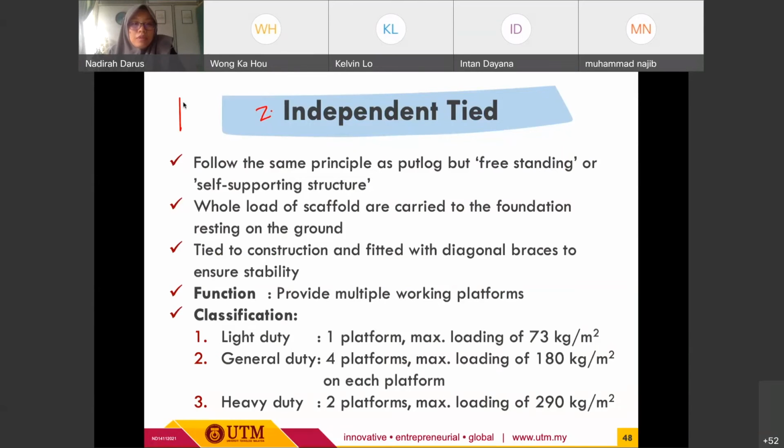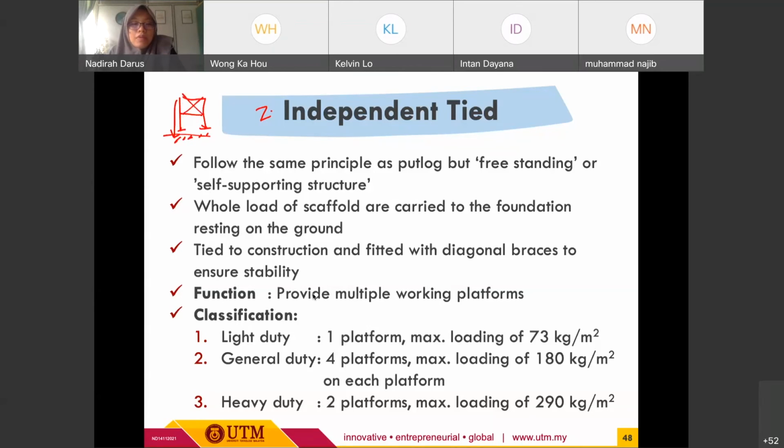So dia punya load transfer memang independently lah to the ground level. Okay. Tied to the construction and fitted with the diagonal braces to ensure stability. Lalu dia akan fitted to the ground in order to ensure stability.